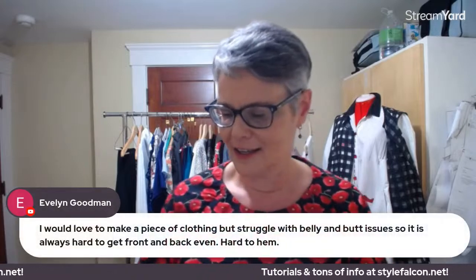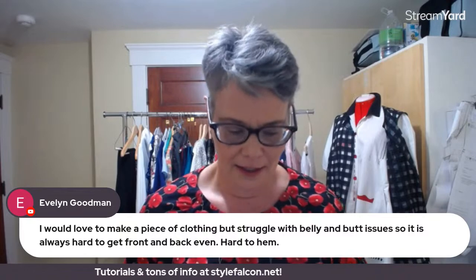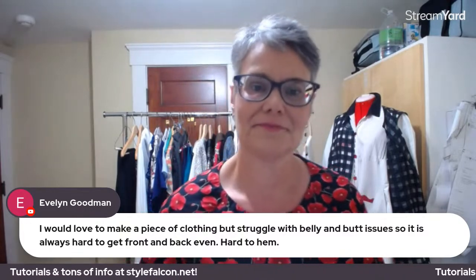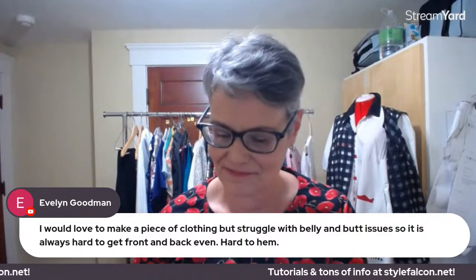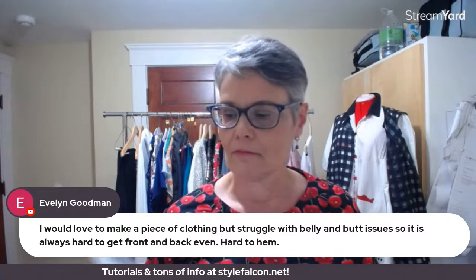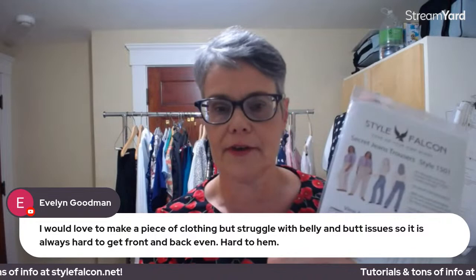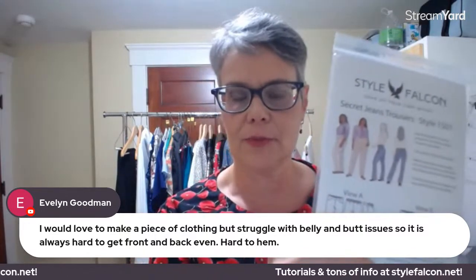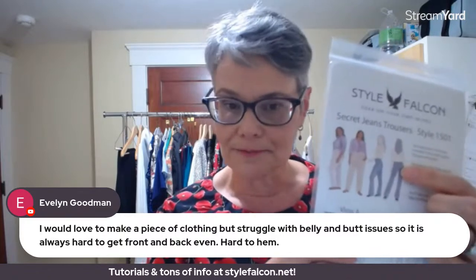There is one comment that came from a while back, and I didn't bring it up till now, but Evelyn says she'd love to make a piece of clothing, but struggles with belly and rear issues. But again, I think you've built a lot of that into your patterns. Yes, that's right, already a solution. The secret jeans trousers, just to talk about them again for a second, because this is my most popular pattern, and this does have a video tutorial with it, has extra room in the belly.